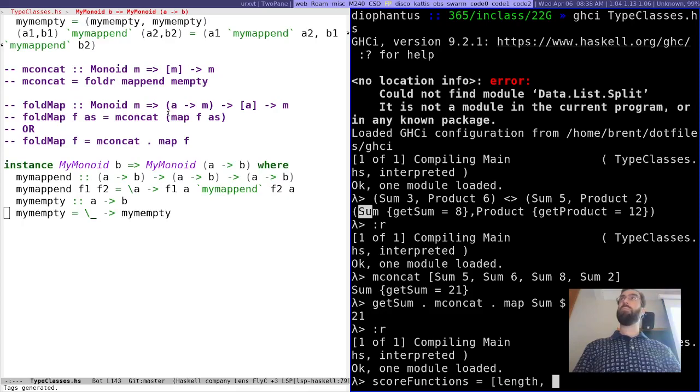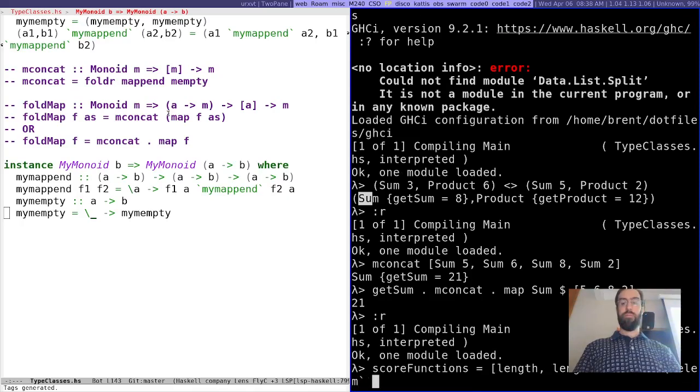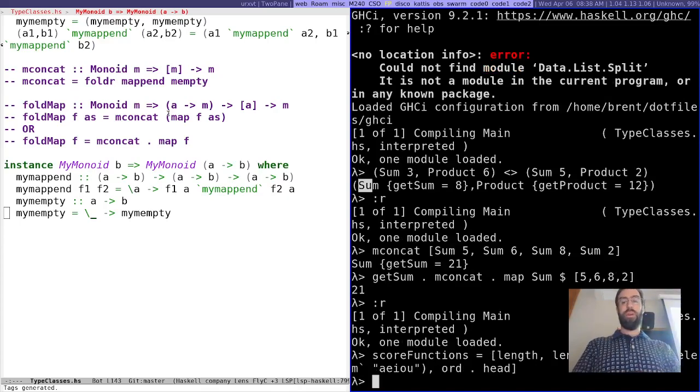Another is the number of vowels, so length dot filter. And maybe another one is the ASCII value of its first letter. I'm just making this up, right? So, okay, those are three.